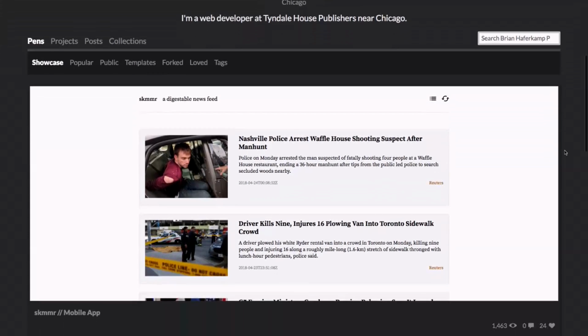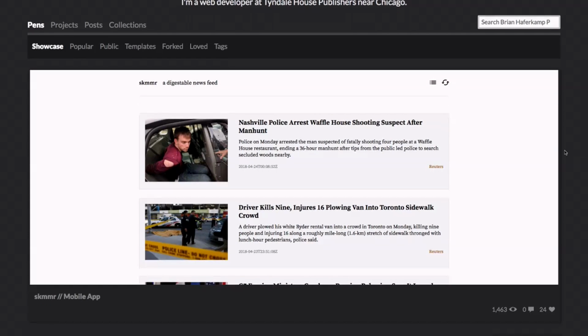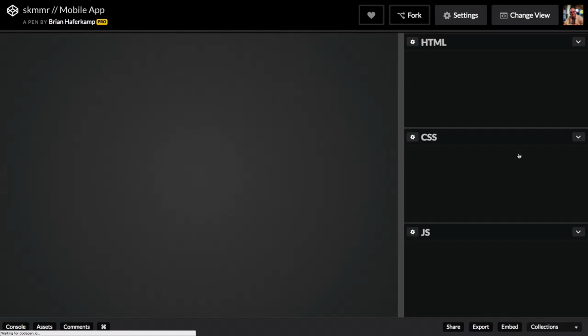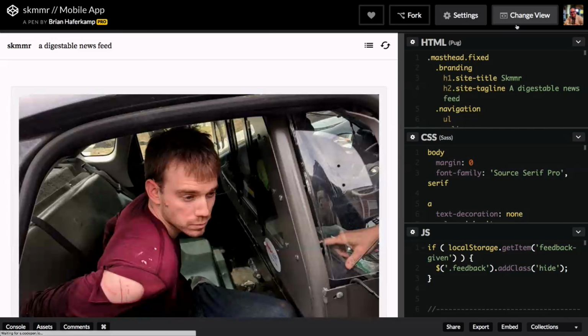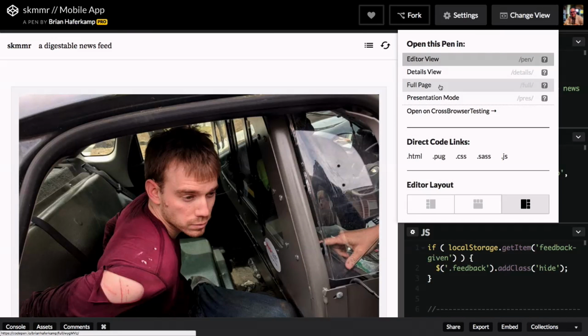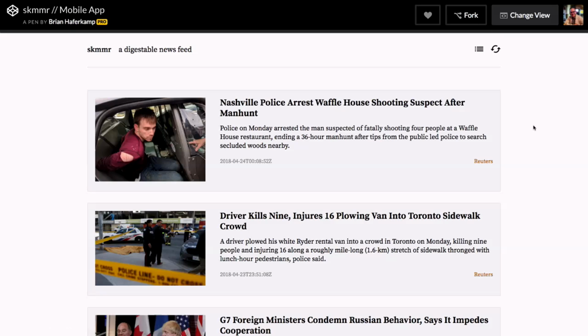I work mostly in marketing, so my tech stack is pretty basic. I'm just going to show you one that started small. It's called Skimmer, and this is a news app, and just to let you know, you can use regular old Codepen pens to work with APIs and to actually build real web apps.